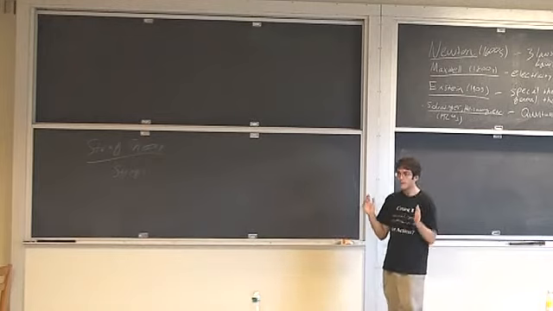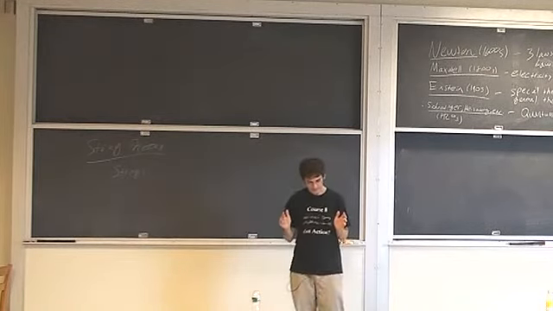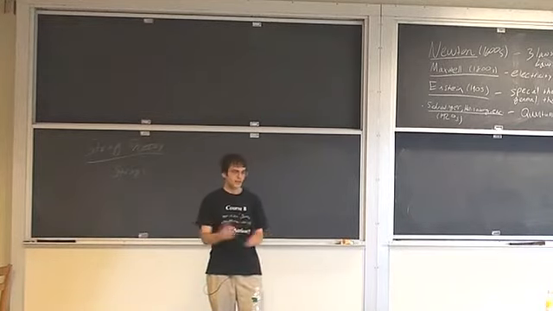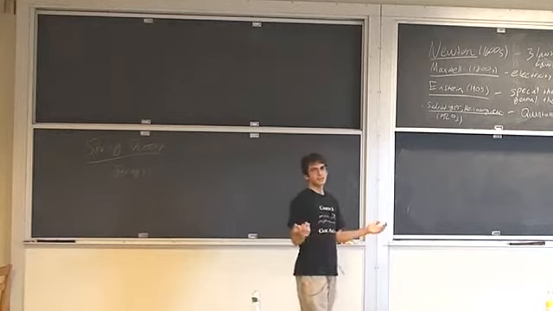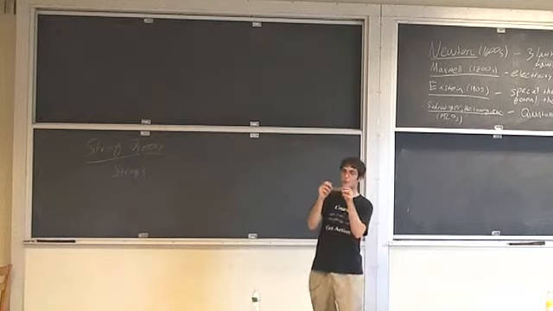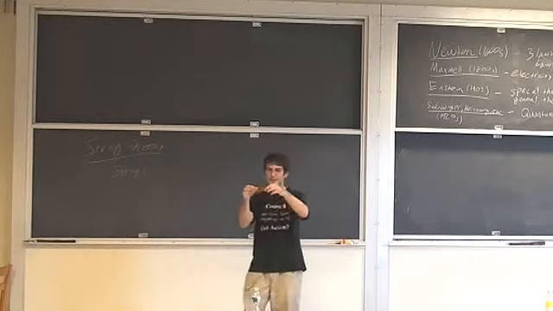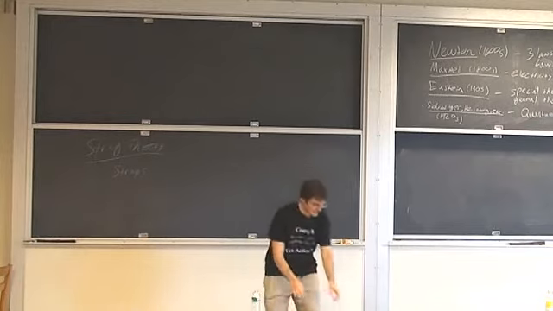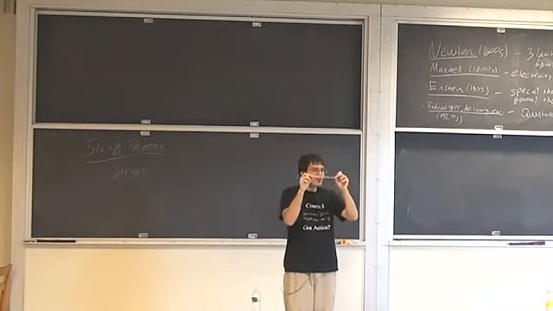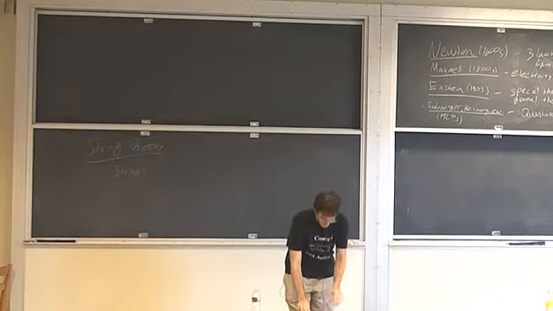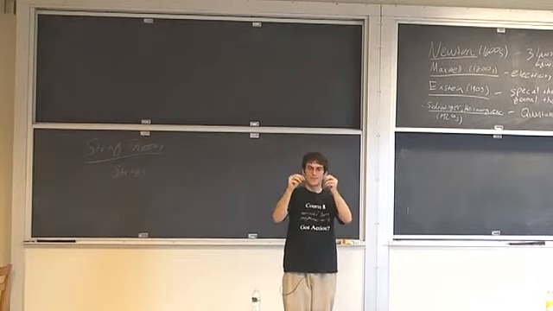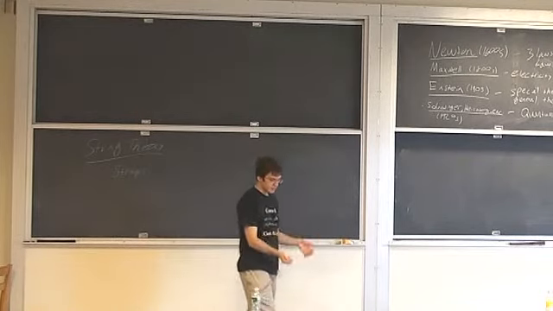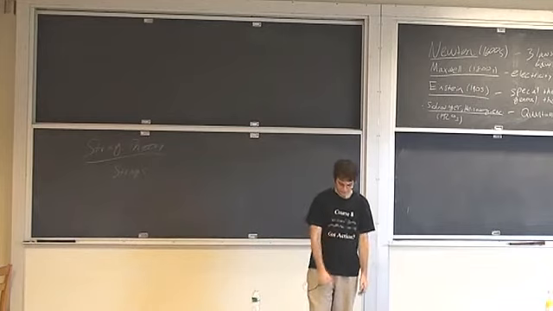These strings are many, many times smaller than atoms, but they have properties that are similar to the types of strings that we all know, everyday strings. For example, I can have an open string, like an open rubber band. I can stretch it, or I can have, sorry, this is a closed string because it closes on itself. It's closed. I can also have an open string, like in everyday life. And in string theory, there are objects that are similar to everyday strings. They can be closed or open, similar to the sense that I just showed you.